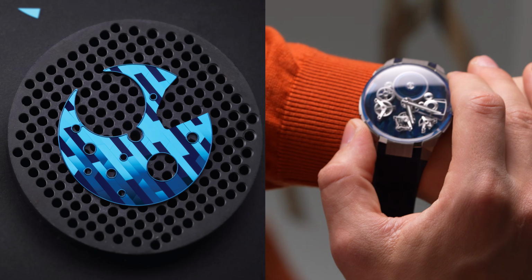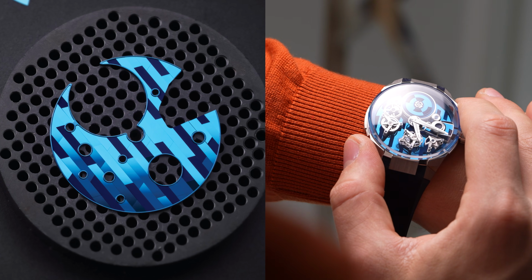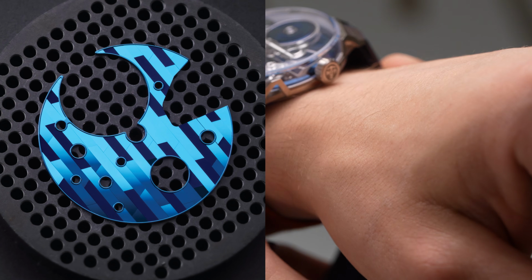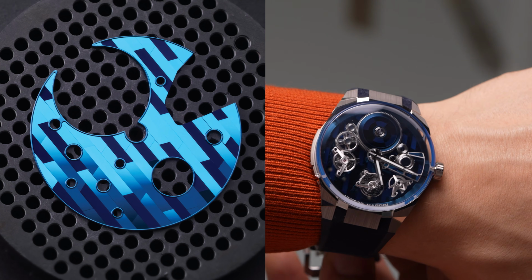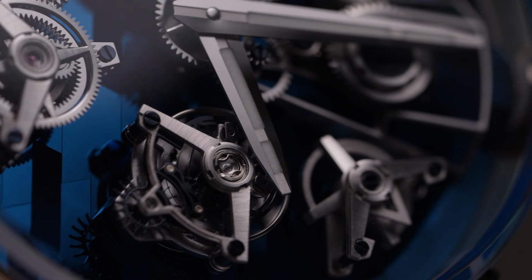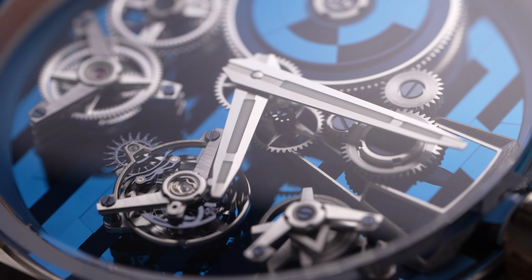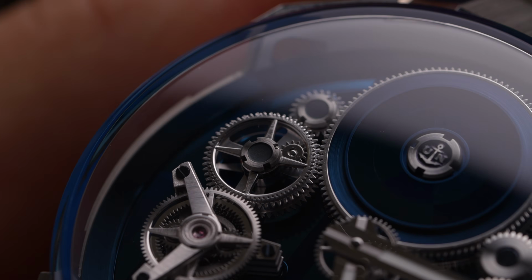As striking as the case is, the dial is what will ultimately catch your eye first. Comprised of 103 slivers, Ulysse Nardin artisans painstakingly hand-set each of the silicon pieces into the dial, a puzzle that takes extreme dexterity to complete. One wrong move and the fragile silicon slivers can blemish or break. Each blue sliver of silicon alternates between micro-precise matte and mirror-polished surfaces. Interestingly, the matte slivers are 0.3 millimeters thick, and the polished slivers are 0.35 millimeters thick, again reiterating how fragile these slivers are during the setting process.